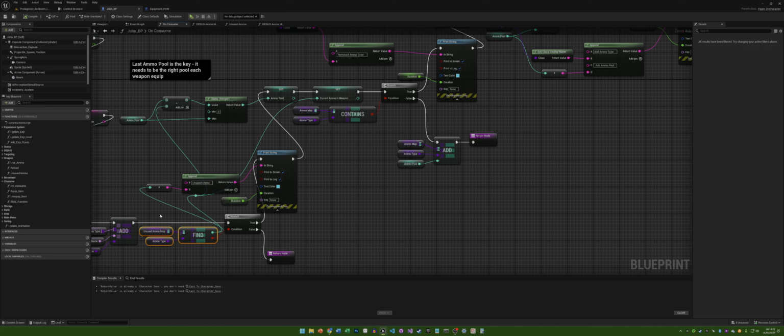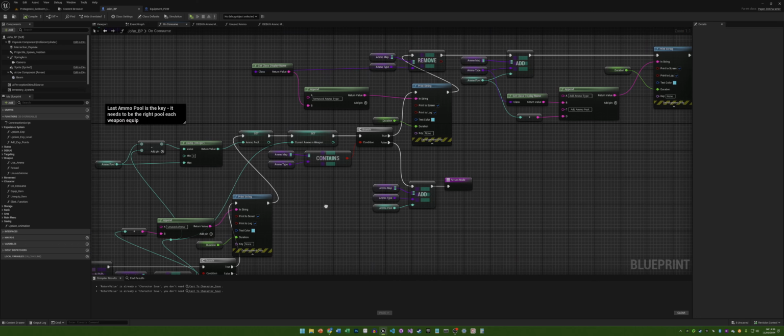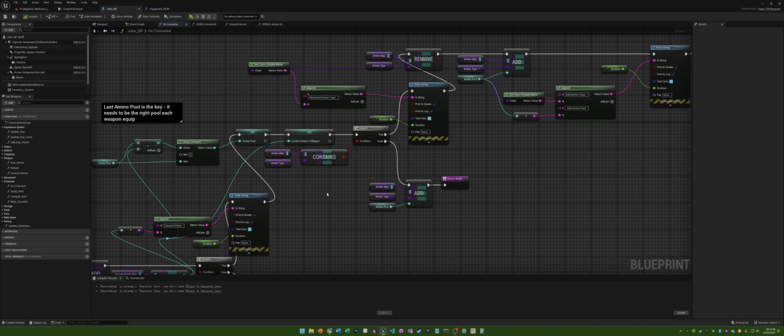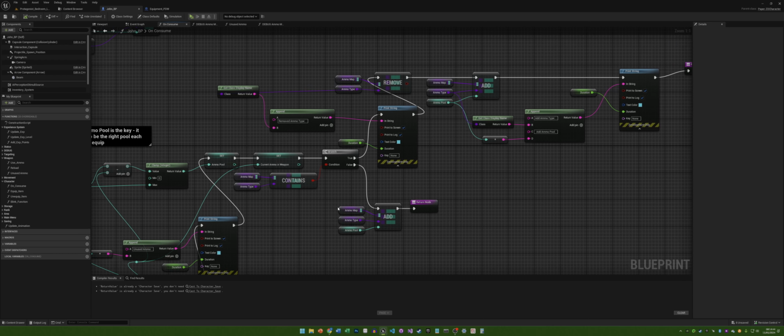So when we had 19 rounds in our kinetic PDW, and we swapped weapon, remember, it didn't reload it to 25. It kept it at 19. That's because it finds it from here and it feeds it into current ammo. I just need to make that logic match, where if you swap in ammo, it doesn't do a swap and reload. It should just do a swap or reload separate.